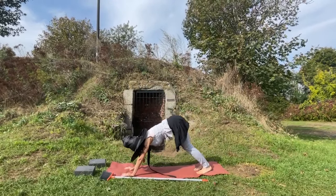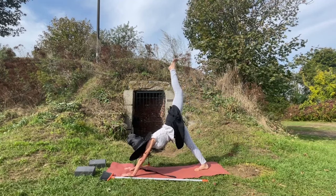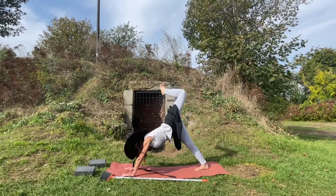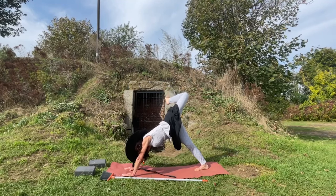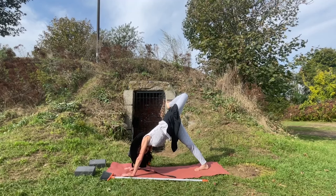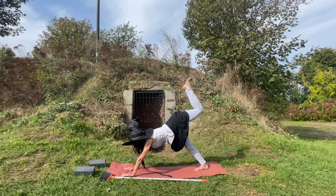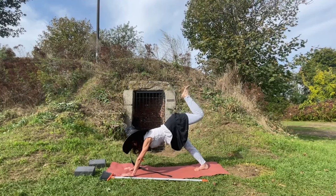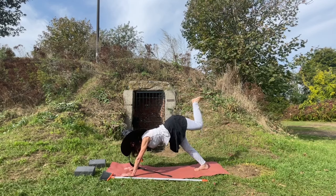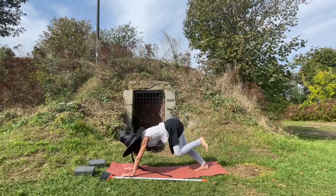So we are in downward dog, and you are inhaling your left foot up to the sky, three-legged dog. Bend your left leg at the knee, bring your heel toward the right, look under your left arm, opening up the hip. Now we're squaring off the hips so that they're perpendicular to the mat. Your leg is still bent, and we're making nice big circles, hip circles, opening up our hips. Very good. And the other way.